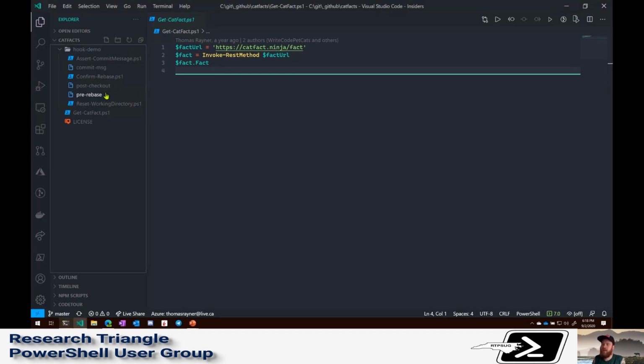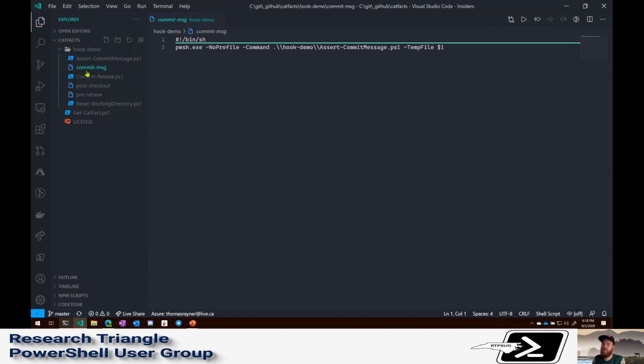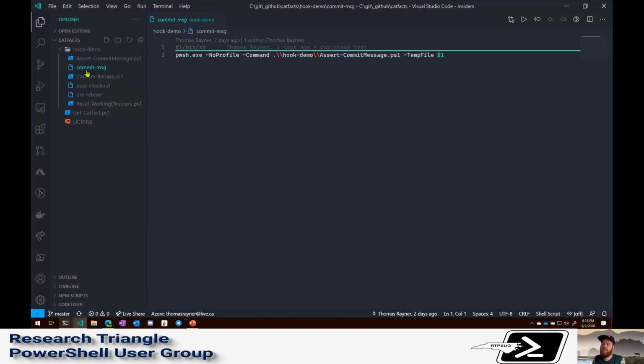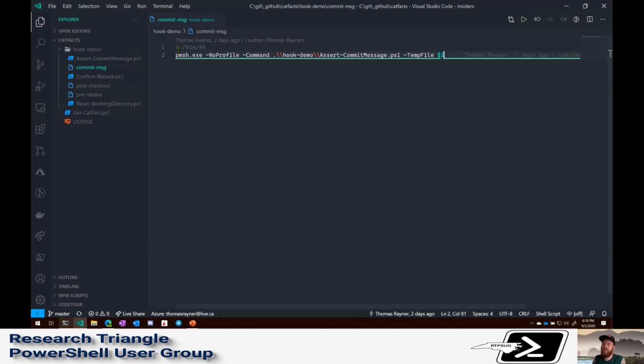Let's just start here. The commit message hook, you remember this runs when I run git commit. I have a shebang at the top, which is just rendered as a comment here. And then the code that this hook executes is I'm executing PowerShell, no profile, and the command I'm running, you have to escape the backslashes. I'm going to run this assert commit message, which is in my hook demo folder.